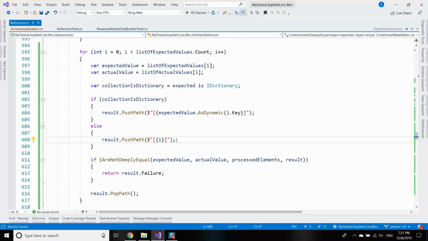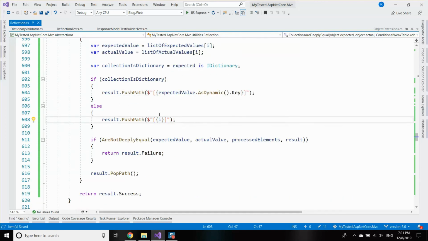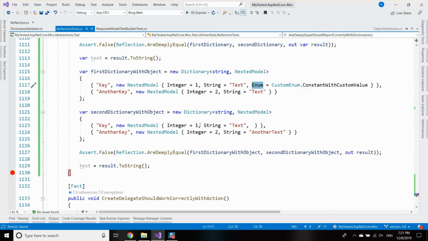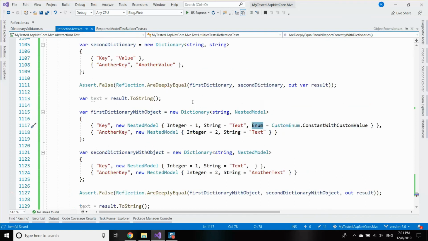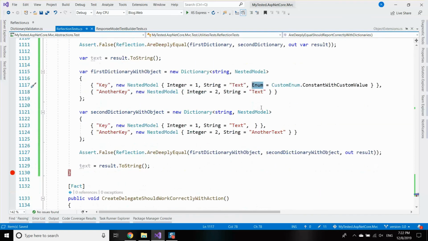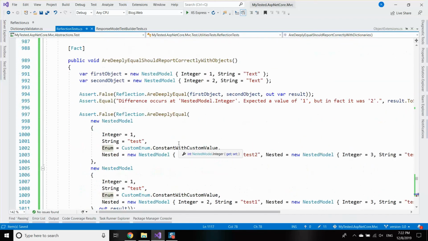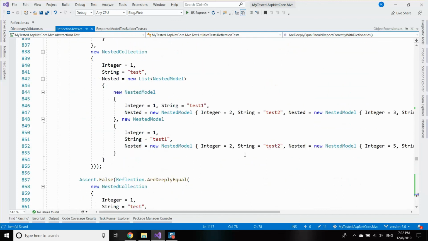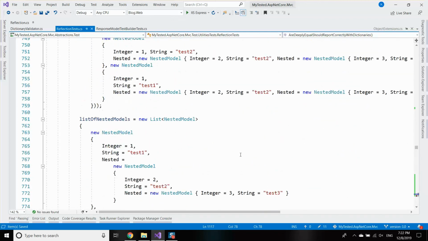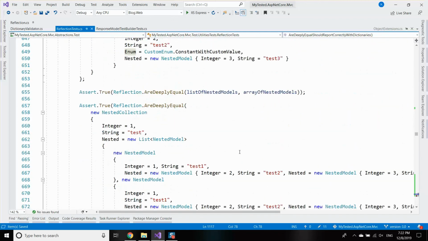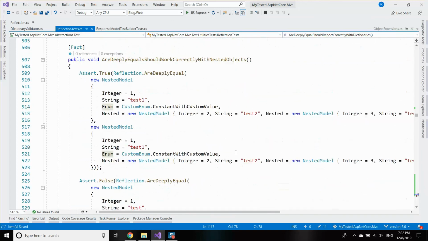So dot value for now is fine. I will leave it like that. It's completely okay. And if I think of a better way, I'll just implement it. But for now, it's okay. Okay, good. I believe we covered quite a lot already because we've written quite a lot of tests.